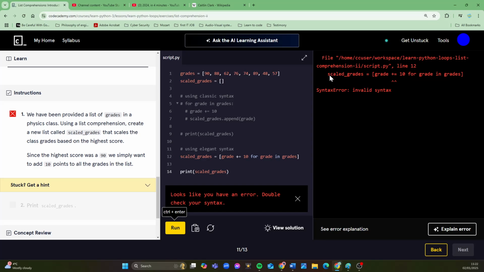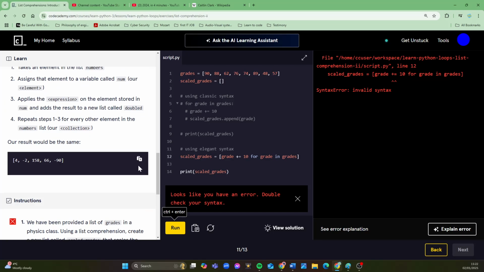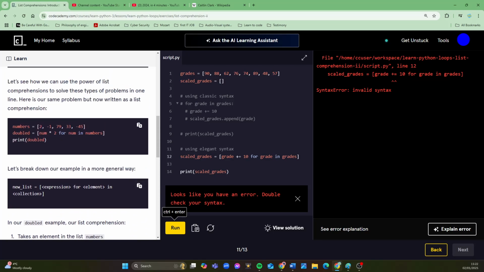Okay, so it says scaled grades, grade add equals 10, and it says there's a problem with this add equals operator. Can I not have spaces there?